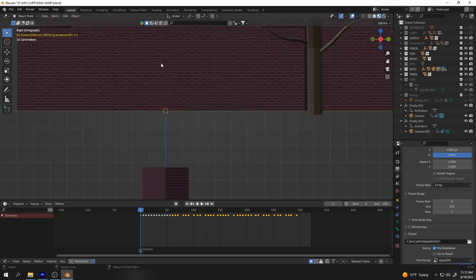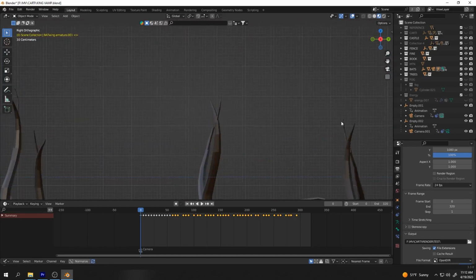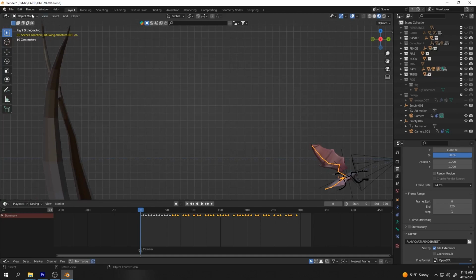Then I took those keyframes from the flapping wings and selected our wings in pose mode, and then just copy and pasted. I think it was a sequence of 4 or 5, and then it resets and then resets.